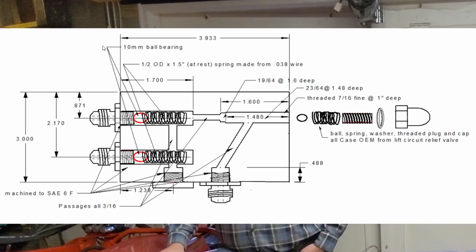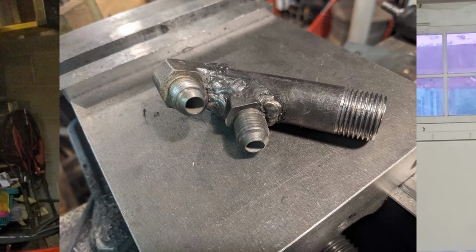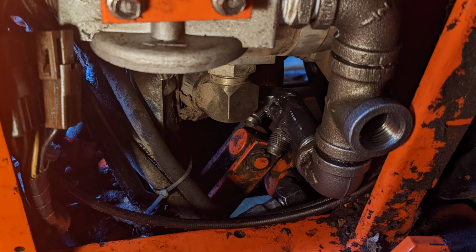I had a 4-inch by 6-inch block of 1-inch thick plate, and I drew up plans for a dual isolated port pressure relief valve based on those dimensions. As I worked on its design, it occurred to me that it was going to be a challenge to direct the output of this new pressure relief device into my return to tank manifold. It looked like I would have to remove my newly installed manifold and add a new port into it. But adding a new hose fitting into that tight space was going to be tough.